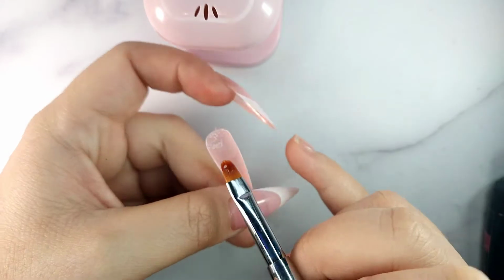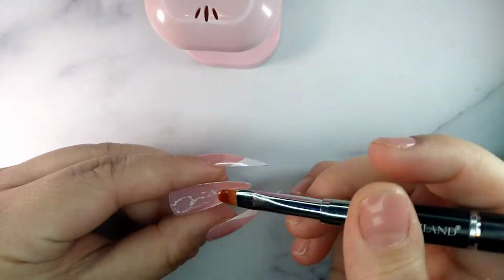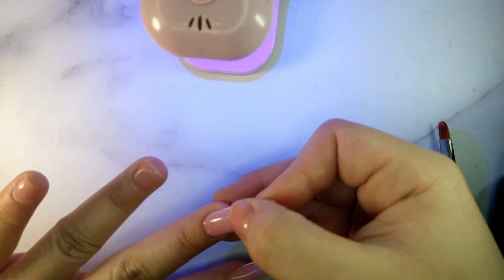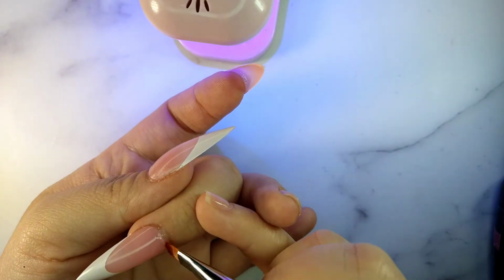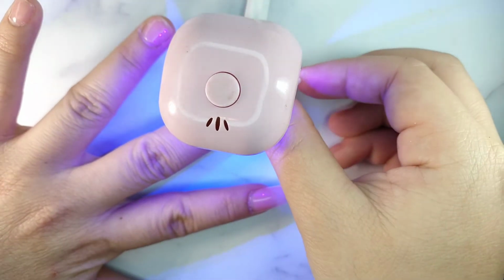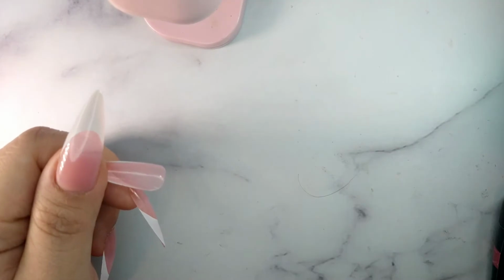So this way is really easy, and we only need a little bit of poly gel. A little bit goes a long way. We don't need a lot of poly gel here, because the more poly gel we apply, the more is gonna squeeze out around the cuticle area. And when you place it on your nail, you do not need to press so hard, just slightly, enough for the poly gel to sit on top of your natural nail.